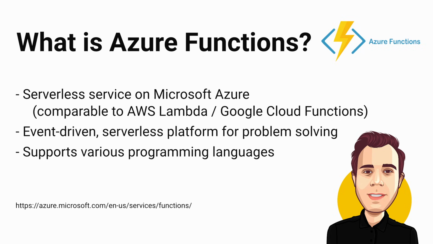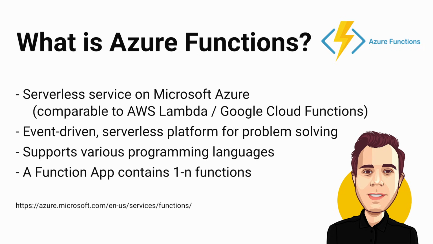In comparison to Azure App Service, Azure Functions allows developers to focus on problem solving instead of dealing with web server or application hosting. A function app contains one or many functions deployed together as a deployment unit. That's enough we need to know to follow this tutorial. If you want to learn more about the architecture of Azure Functions, take a look at the official website. Now let's open the Azure Portal to create the function app.